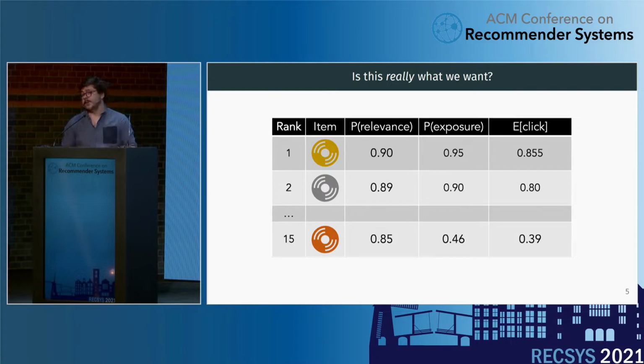And this is really going to be an issue because when you're a music streaming service, clicks lead to streams, and streams lead to sales for these people. The difference in the relevance is going to be very, very small, but there will be a huge difference in the impact for these artists. In music streaming, for example, or in job recommendation, these are things that are very important, and we should be very aware of them.